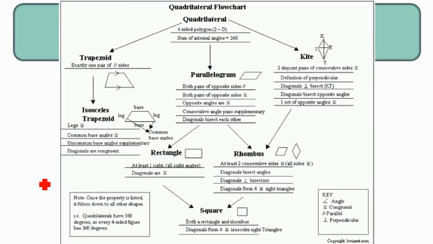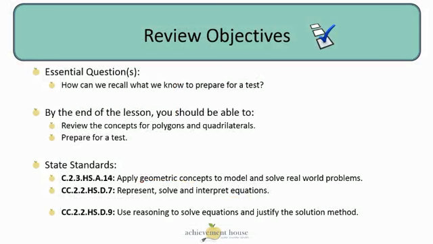for example, a parallelogram. Well, all these properties also pertain to both rectangles and rhombuses because they are both parallelograms. And therefore also squares have those properties too, because a square is both a rectangle and a rhombus. A square has all of these properties and all of these properties. And so this is just a nice organizational flow chart with all the information all in one place where you can quickly reference it.